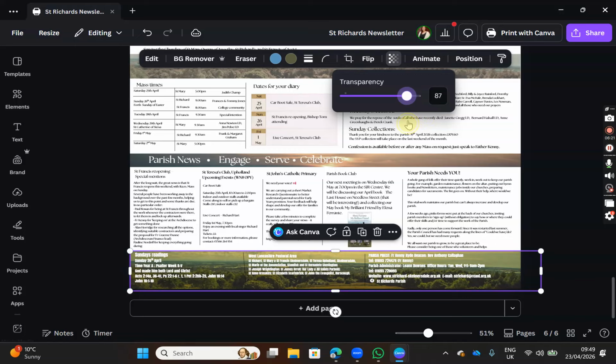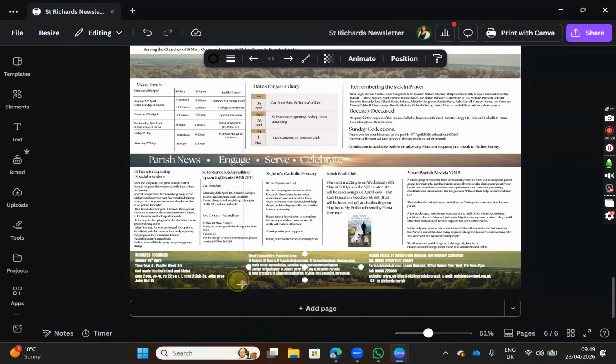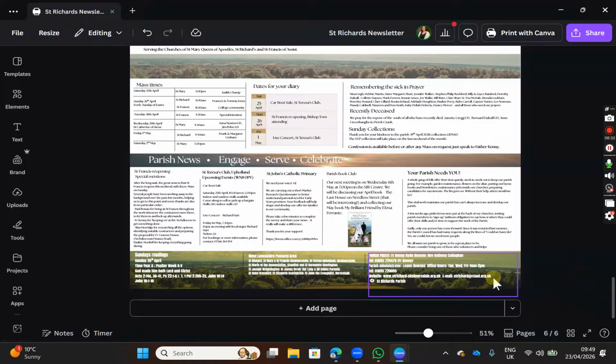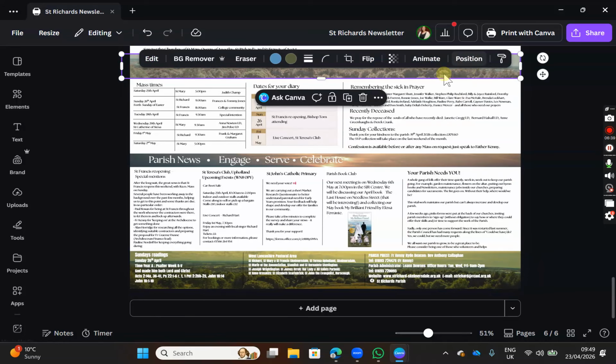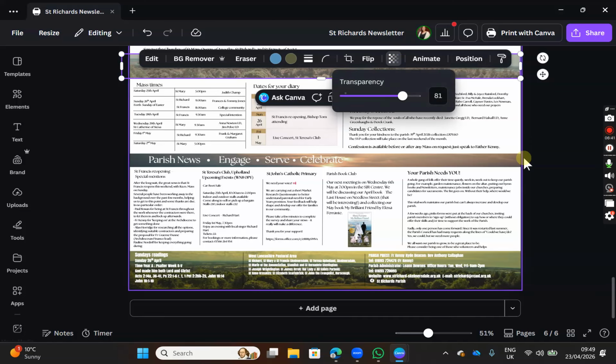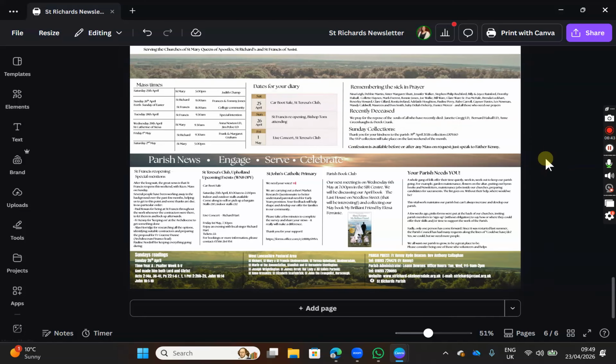So yeah, that's that image. That's how you do that. Not sure why that's like that, but let's straighten that up. Okay, so you can make something translucent, you can make it more bold, it's down to you. So that one, obviously, as you can see, I've made that a little bit more translucent. Just from a design point of view, that obviously hasn't got any writing over the top of it, so it can be more translucent, and I want this white writing to stand out, so I've made that brighter.